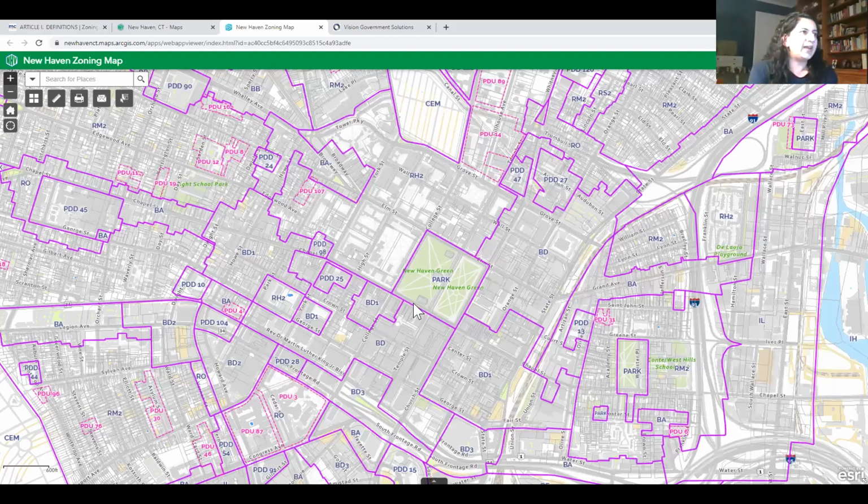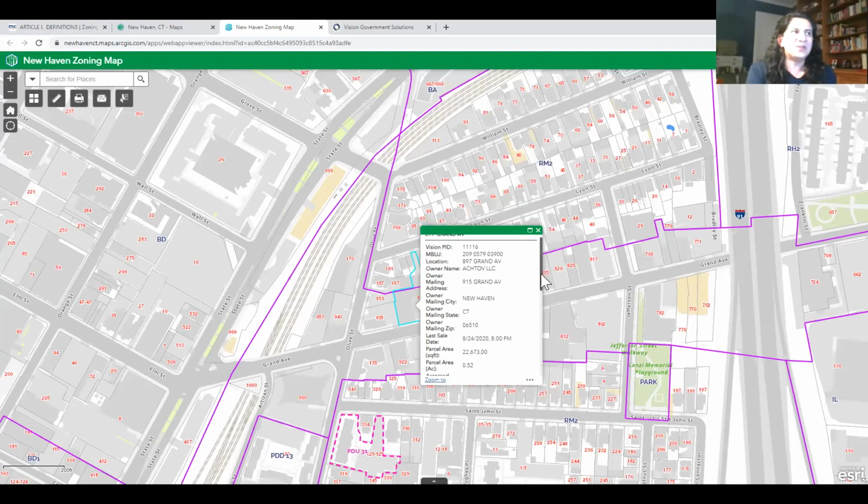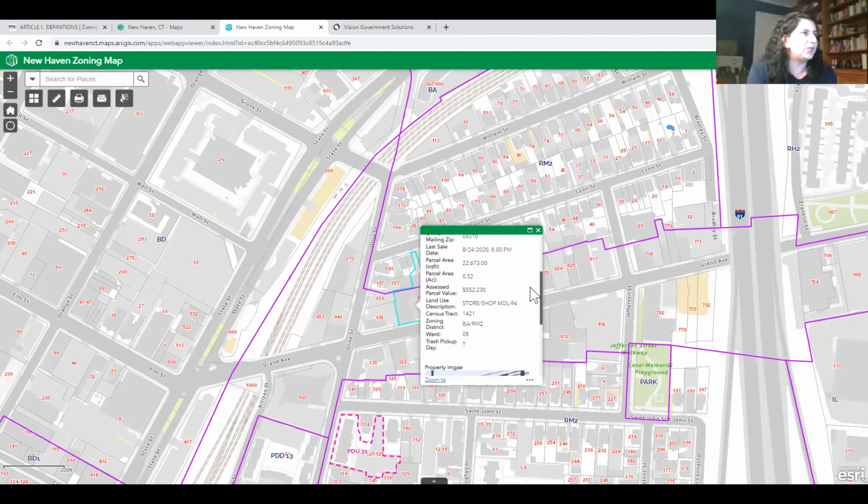Okay, so this is the Ungers lot, 897. If I click on it, okay, great. It's going to tell me who the owner is, the last time it sold, how big the parcel is, and actually it sold really recently, and I haven't been tracking this, but for all I know, somebody is contemplating a redevelopment here. I don't know who the buyers are. I don't recognize the name. You can see what the assessed value is. Actually, a lot of that information that you might get on Vision Appraisal is embedded here in the zoning map. There's also stuff in here that you need to know in order to do your zoning analysis. For example, the area, the square footage of the parcel. We'll talk in a minute about why you need to know that. The current use is in here.